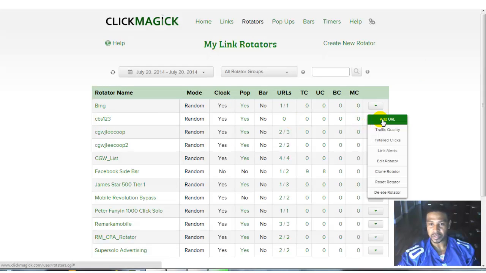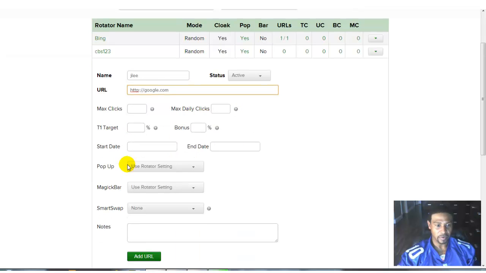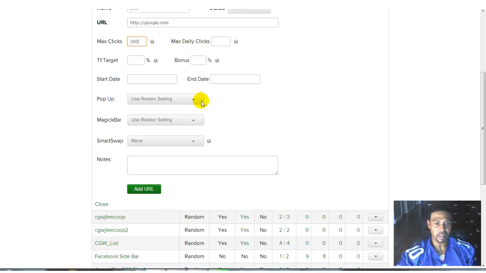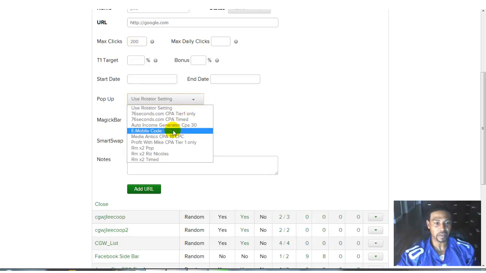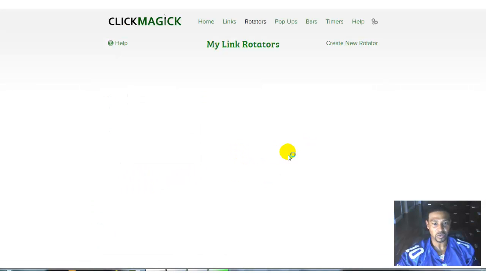And to add additional URLs to it, you just say add URL. You can put a name in there. Let's say J Lee. Put a URL. Let's just say google.com, just as an example, right? Oops, not that, but this Google. Let's just fix that real quick. Alright, so you can just add that there, and you can put in as many clicks as you want. If you only want, I don't know, 200 clicks maximum to show up in there, you can. You can even put an exit pop on that within the rotator, guys. So it's extremely flexible. So if I wanted a different offer there, boom, I added it. You can add some notes there, so it's really easy to use.